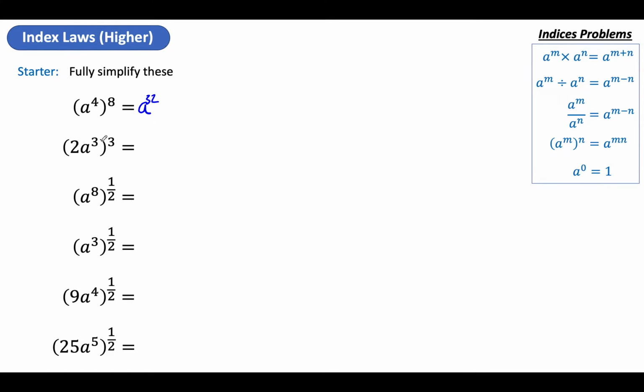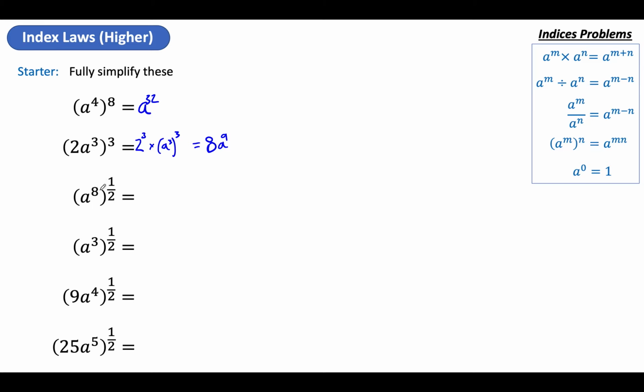Here we've got 2a cubed, and we've got the whole thing raised to a power. Now, ordinary numbers, ordinary maths. I wouldn't necessarily usually write this step out, but you need to do 2 cubed, and if I put this in a bracket, a cubed, cubed. Both bits need to get cubed, okay? So 2 cubed is 8, because 2 times 2 times 2, and then you multiply these two powers together, the same rule that we used for the first one, so a to the power of 9. 8a to the power of 9.